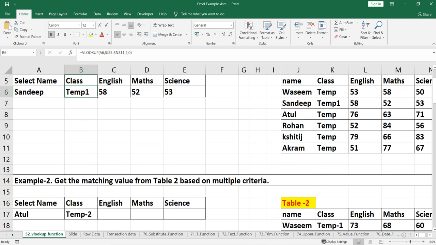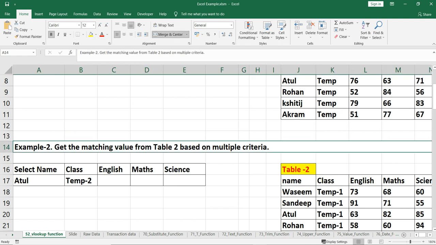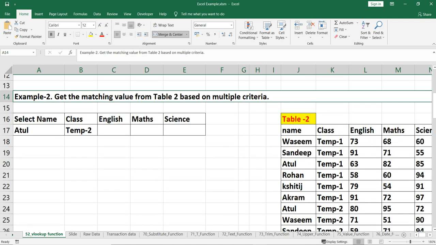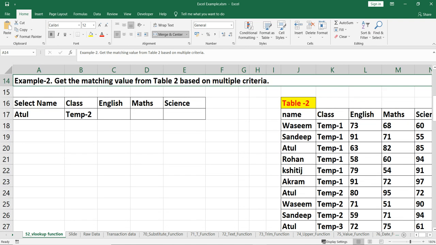Now our second example is to get the matching value from table 2 based on multiple criteria. When I'm saying multiple criteria, this means that the table has duplicate values and you have to create a primary key or a column which has unique values to get the subjects and the class of the student. You can see here that we have given name and class. So for Atul and temp2 class, we have to get the marks obtained in the subjects, right?